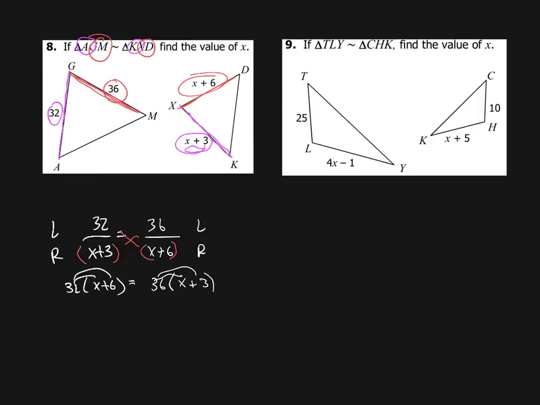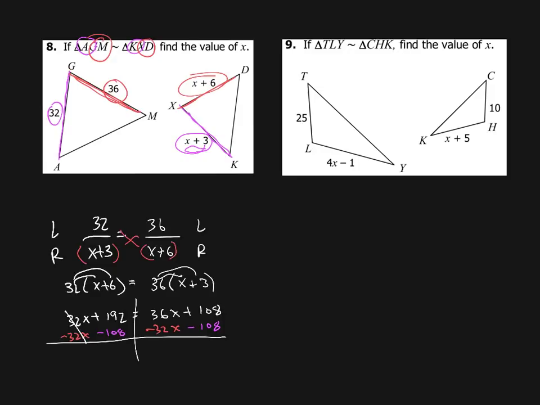And we're going to just finish up the algebra. So on the left side, I'm going to get 32x plus 192. And on the right side, I'm going to get 36x plus 108. And now I have variables on both sides. I think I'd like to subtract the 32x from both sides. And then, of course, I'm going to subtract the 108 from both sides. I'm just kind of doing this all at once because I'm running out of vertical space. You don't have to do it like that.